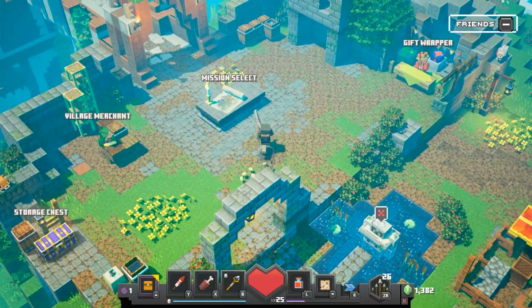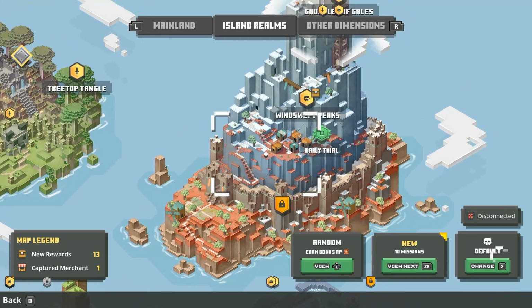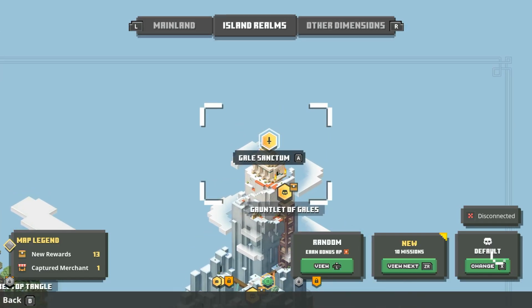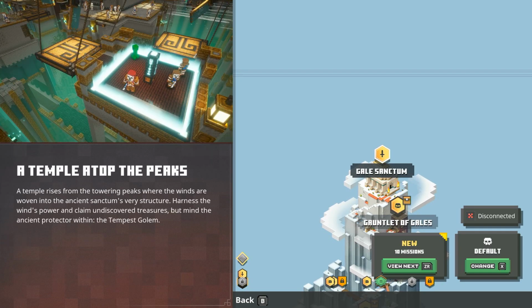Alright, so let's go and do the last level on the mountain, which is the Gale Sanctum. Now we have to do difficulty 4, but we have good power as well, so that should be pretty good. I haven't been reading the stories, I forgot about that.